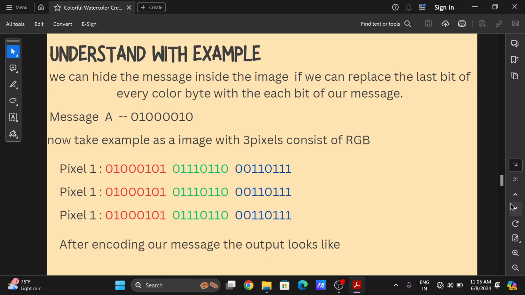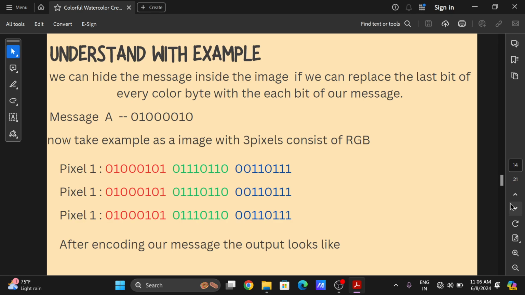To understand it with an example, we will take one message. For example, the message we want to hide inside the image is 01000010. I want to hide this message inside that image, and then again decode that message from the output image. So I will take the RGB data. We are not going to change the header.